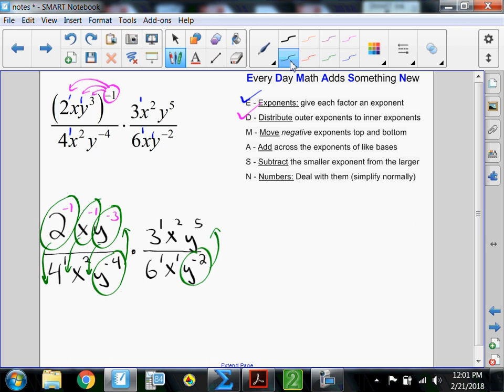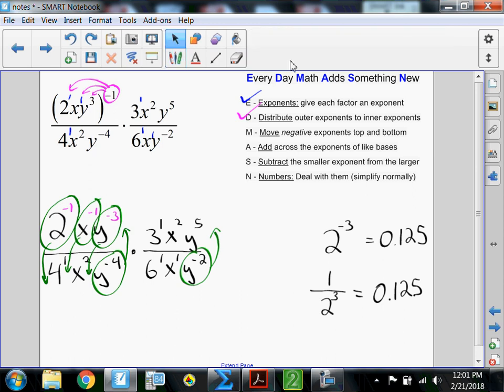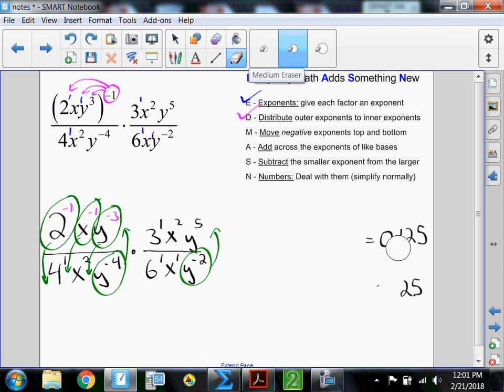We know that something like 2 to the -3 is equal to 0.125. You can use your calculator and check that. I know that 1 divided by 2 to the +3 is also 0.125. It is a mathematical property that a negative exponent can be moved to get the same answer. I could also show that the other direction.